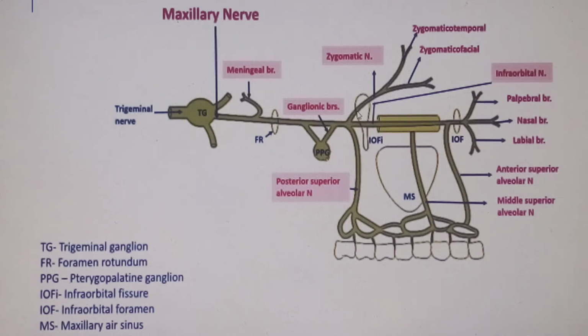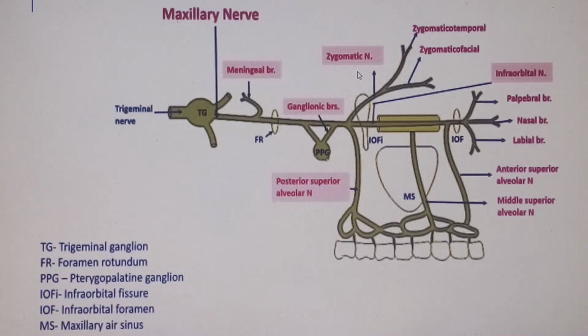Now through this inferior orbital fissure, as I can see, this nerve, which is the main trunk of the maxillary nerve, gives 3 branches. Okay, 1, 2, and 3, but 2 of them are entering through this inferior orbital fissure. The third one is going outside. I will explain that one to you. Now let's look at the first one, which goes upwards through this fissure. The first one is known as the zygomatic branch, or the zygomatic nerve.